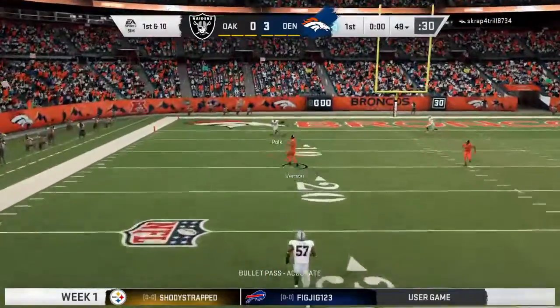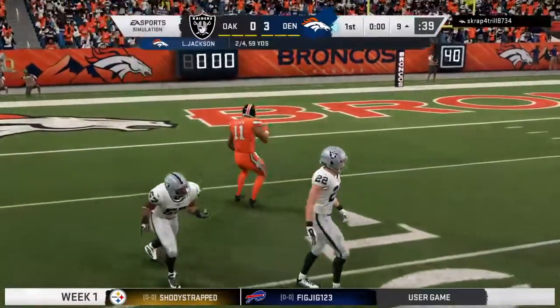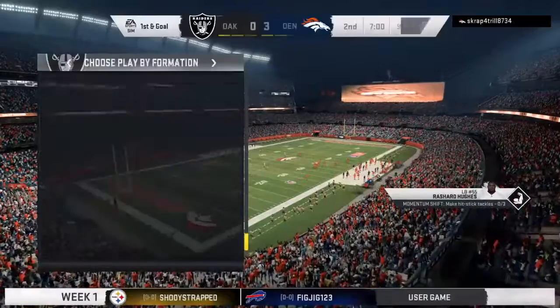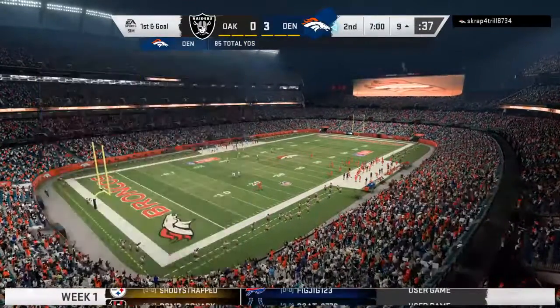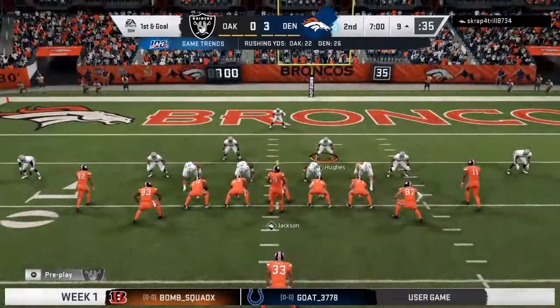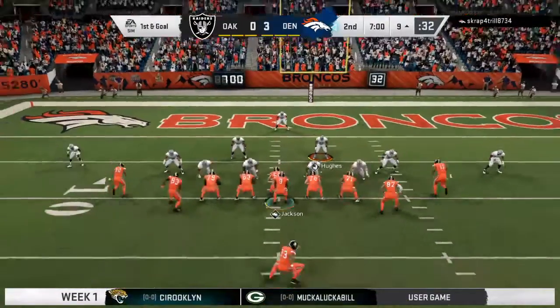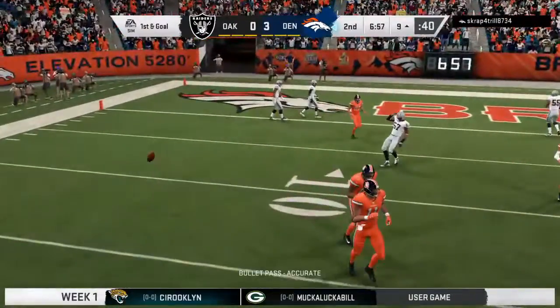Now he's going to go deep down the left. This is caught inside the 15. The chain gang hustling to catch up. Here's first and goal from just inside the 10. To throw is Jackson. And that's incomplete.